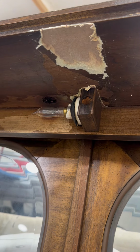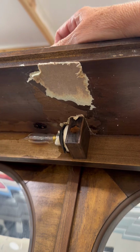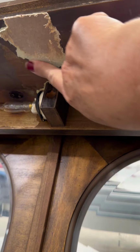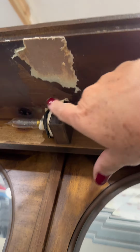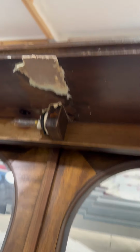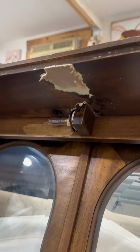So this right here is some paper they also put in, I don't know why. So I'll scrape that off, and underneath it, it's very clean, it's very smooth. I've already started scraping. I'm just going to fill that little soot hole there, take this out. So I just wanted to give you that update as far as doing any repairs on this piece.